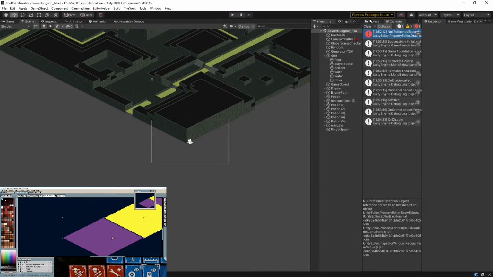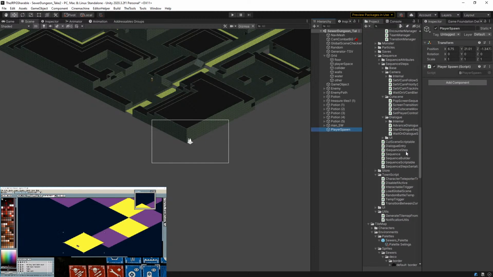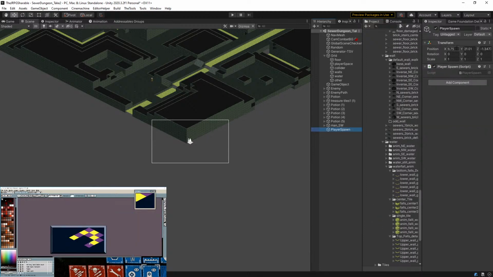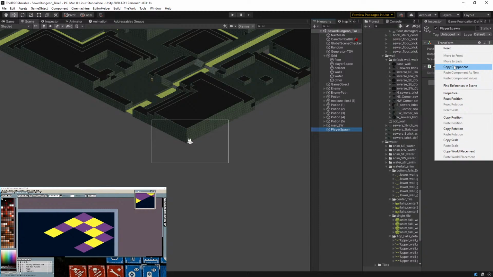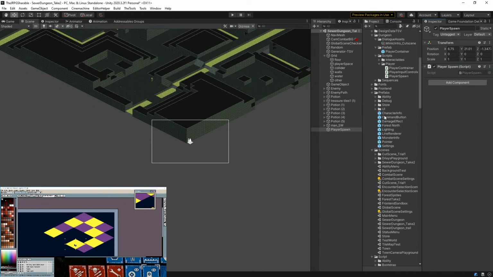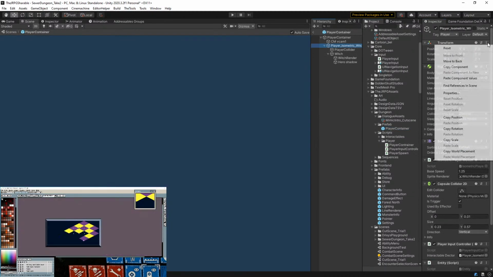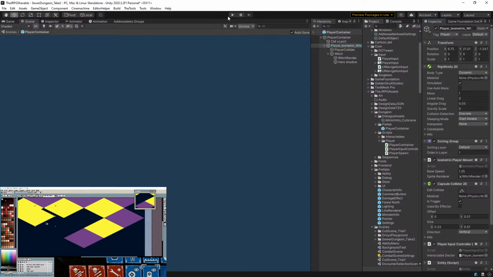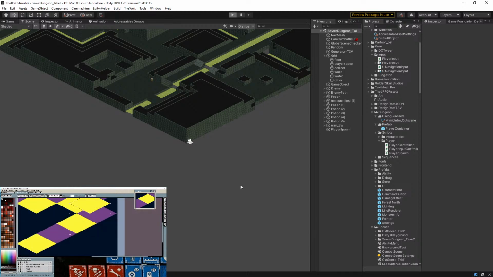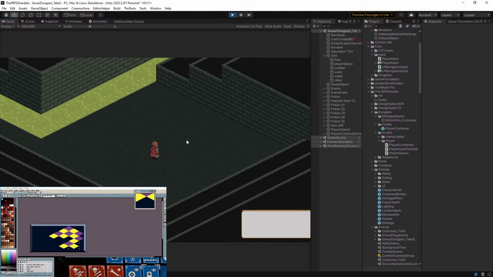Okay, let's go back into the prefab. Let's grab this position, copy component. Let's go into the player container, open the prefab, and then let's paste this value in here for now. Okay, so we've given it a position to start with. Should be in the room. Okay, yeah, we're here now.